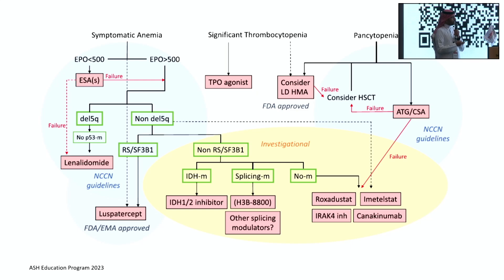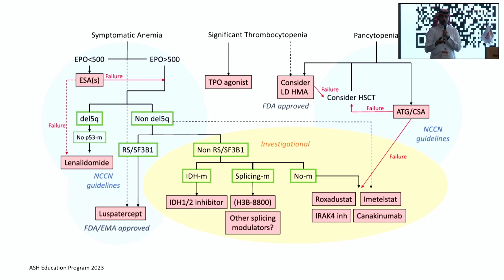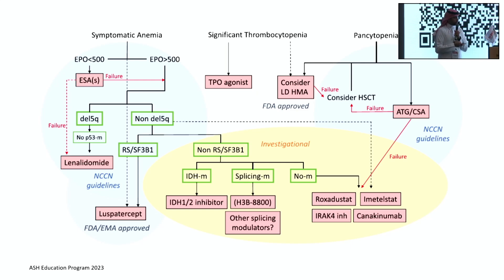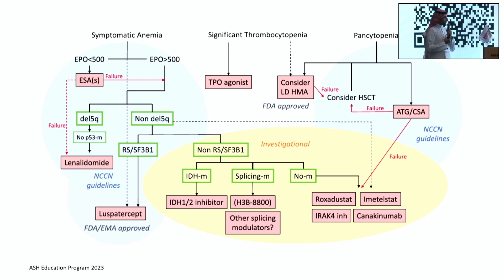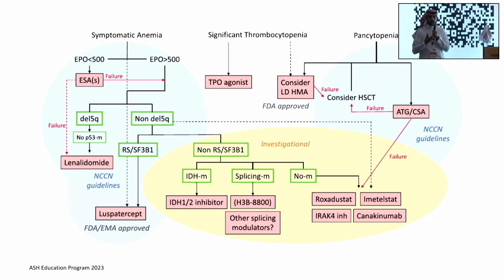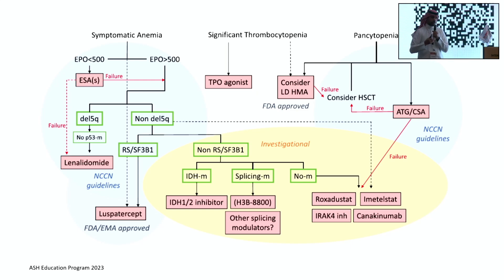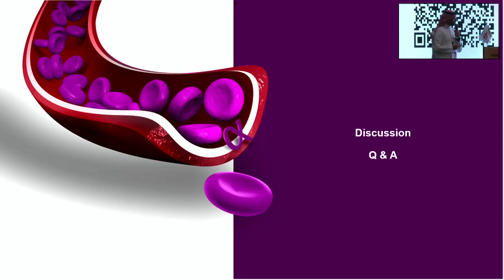For patients with hypoplastic MDS, the best standard is allogeneic transplant for younger patients. However, for older patients, you can try ATG with cyclosporine as immunosuppressive therapy, and if they fail, consideration of allogeneic transplant should remain. There are also many novel agents under evaluation in low-risk MDS. One interesting development is the use of IDH1 or IDH2 inhibitors — data presented at ASH showed that since IDH1 and IDH2 mutations can be found in up to 5–10% of myelodysplastic syndrome, use of these inhibitors in this specific patient population enabled achievement of transfusion independence. With that, I conclude and look forward to questions.